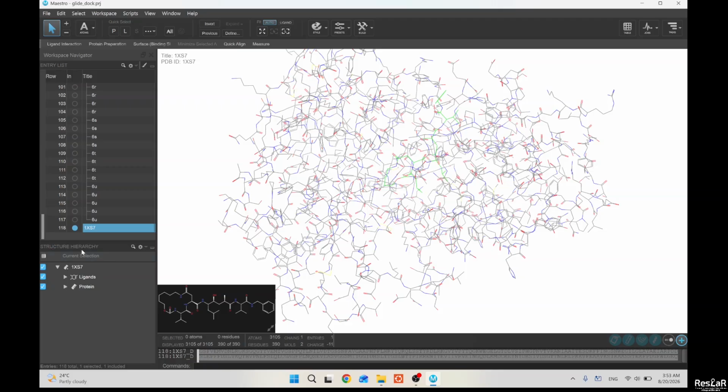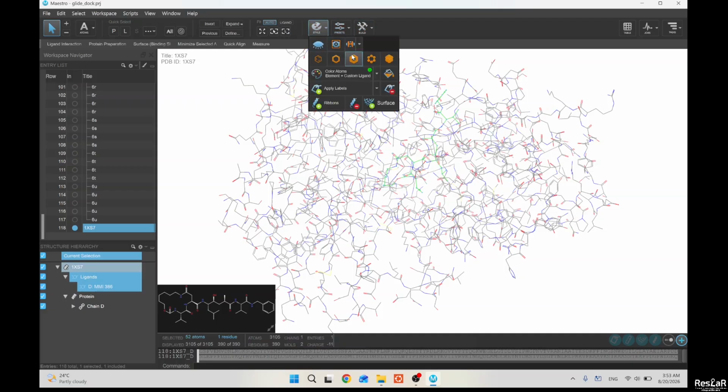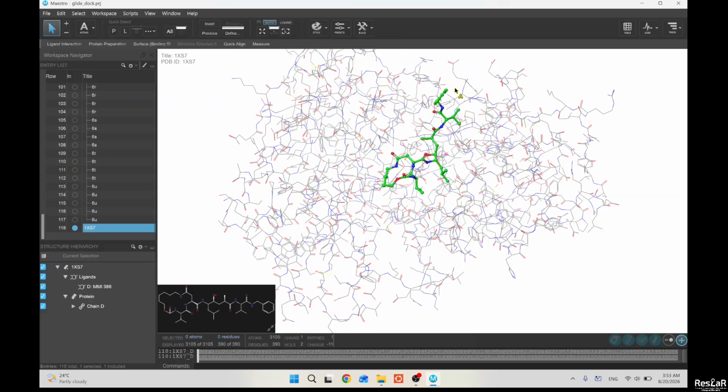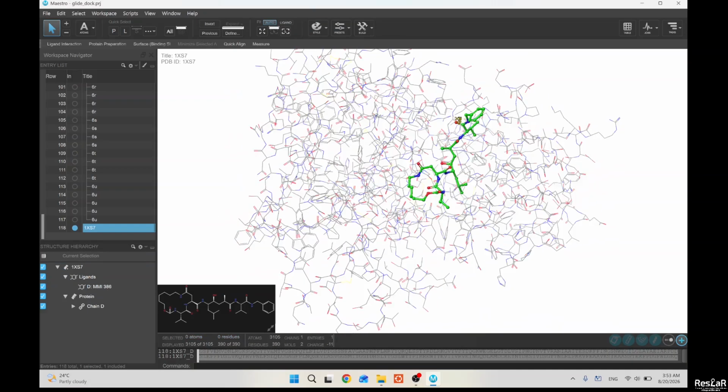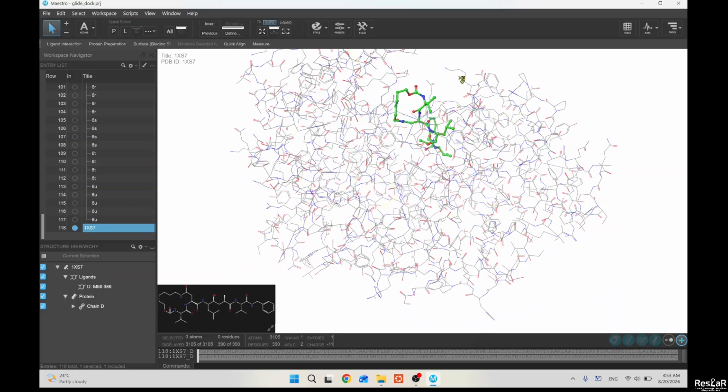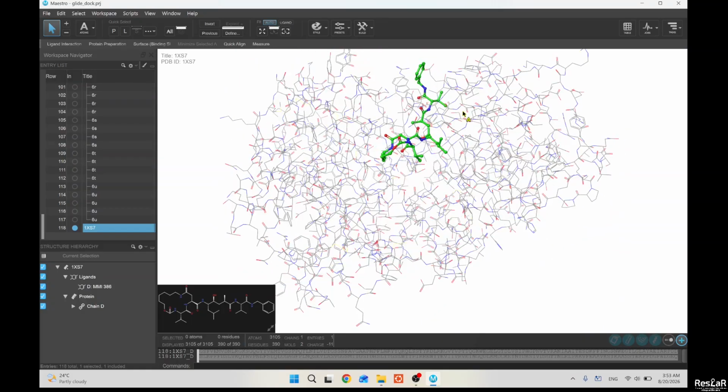And then look at the structure hierarchy. You can clearly see that it's represented a structure for us. So this is the protein with labeled chain D. And then we also have a ligand here, which we have selected. So we're going to change the representation of the ligand so that we can see it better. So this is our ligand in the active site of the protein, right?